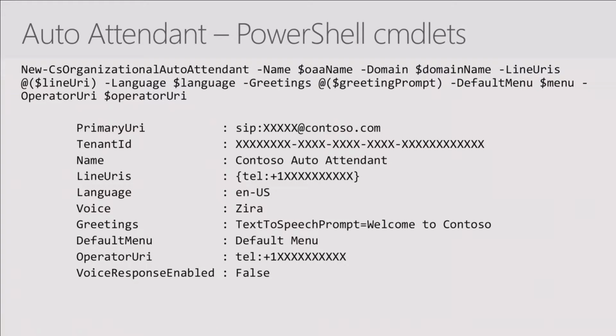And of course, everything that you can do in admin UI, you can do with PowerShell commandlets and more. Basically, your PowerShell commandlets will always accompany your auto-attendant and admin UI, and they will provide you a more granular control over things that you need to set. For example, with commandlets, you can easily swap the domain, you can reset your SIP address, you can repoint it to use a different voice if that's what you want. There are a lot of things that you will be able to do with PowerShell commandlets.